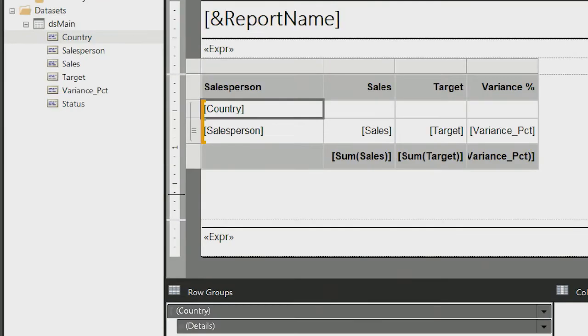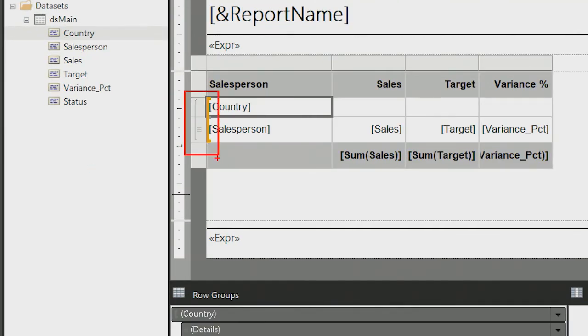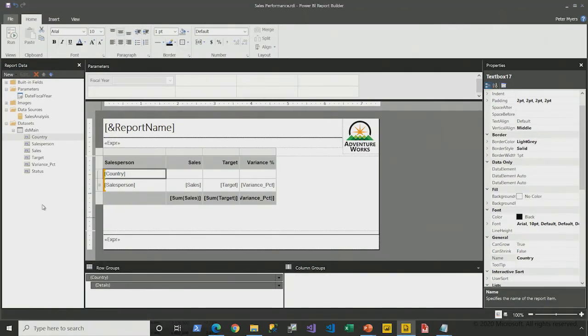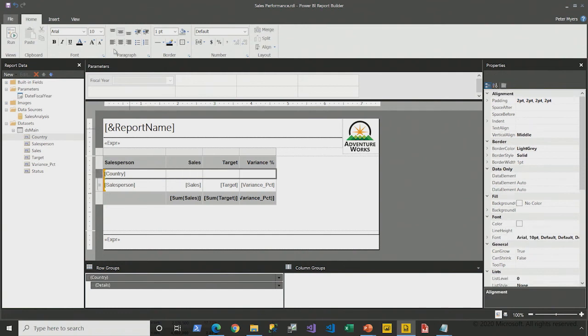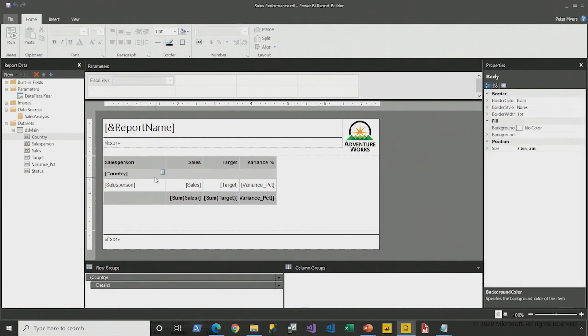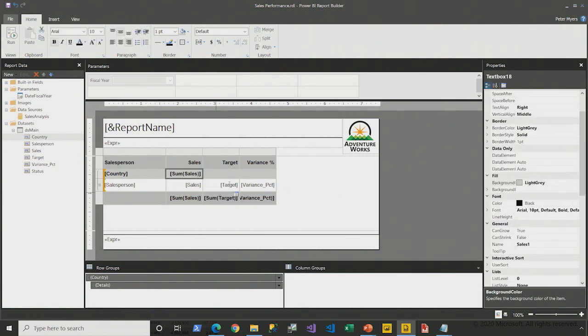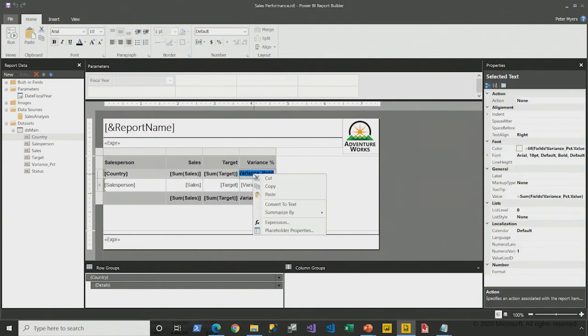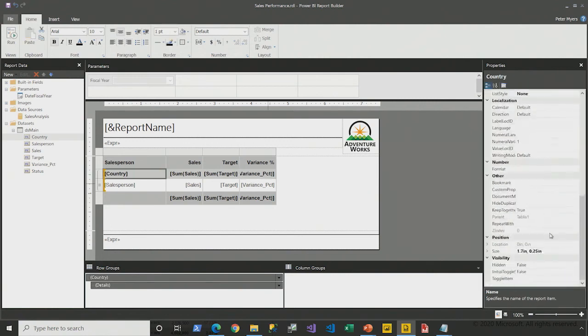All right, so have a look at this brace here telling me that the detail is nested within the country group. So what we can do is format this first of all, and probably use a contrasting color like a lighter gray. And then I can come in here and choose my sales and my target. And you see the way that it automatically used the aggregate function because it's not at a detail level. And when I use the variance percent, remember I'm going to have to switch it to summarize by using that aggregate function. All right, and I'll still want to update the height to 0.35.